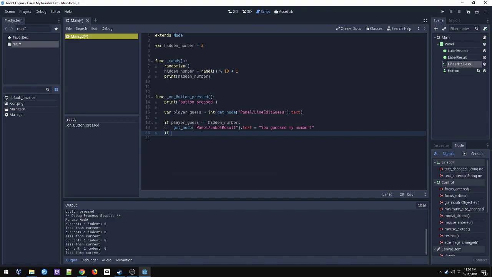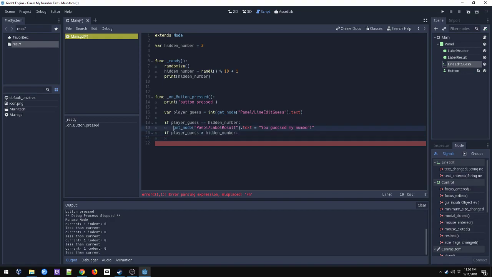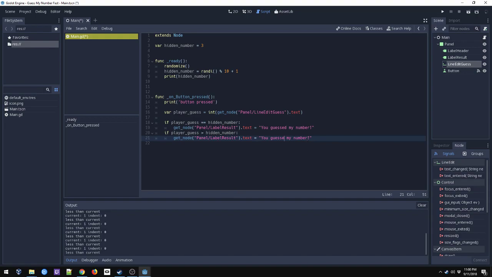Now let's do another if statement for if the player guesses a number that's too high. Alright, so I'm just going to copy this to save some time, and I'm going to change it to your guess was too high.